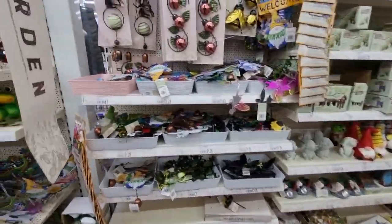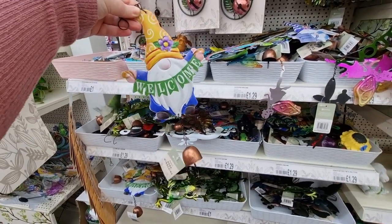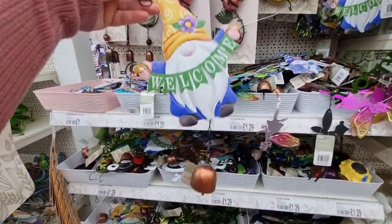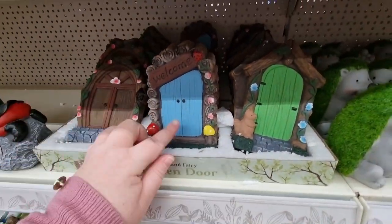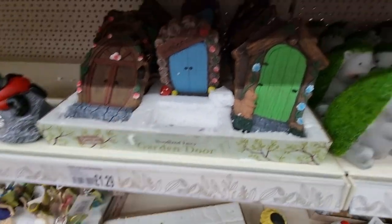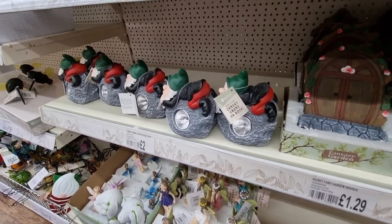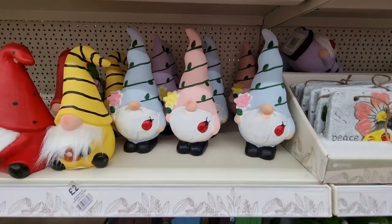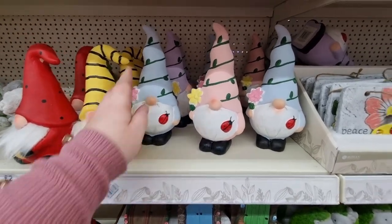There are some nice little welcome signs — one has a little bell, my mum would absolutely love that. She loves stuff like this but my dad goes mad when things ring in the garden! There are fairy doors for £1.29, which Poundland also does, but this one's super cool — I love the blue. I've already got the green and the plain brown door one. There are little gnome lights for £2, fairies to match the fairy door, and bigger gnomes for £2 as well.